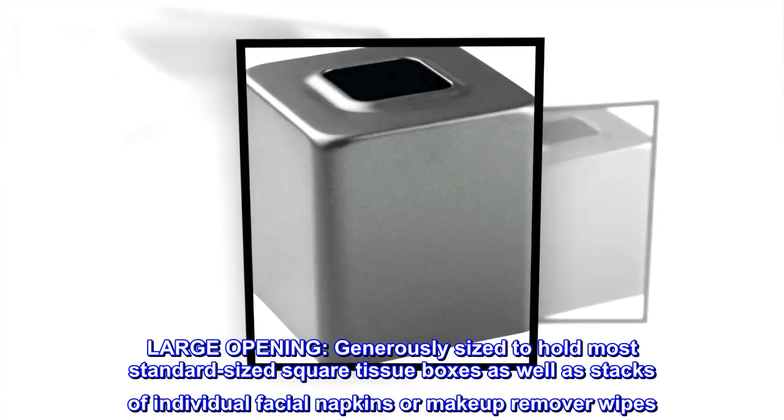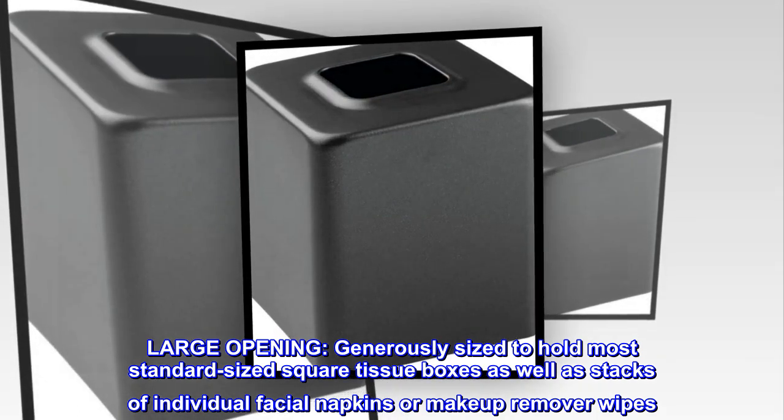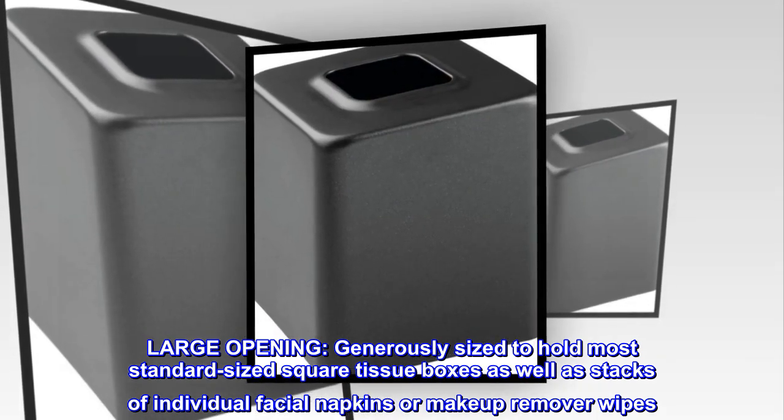Large opening. Generously sized to hold most standard-sized square tissue boxes as well as stacks of individual facial napkins or makeup remover wipes.